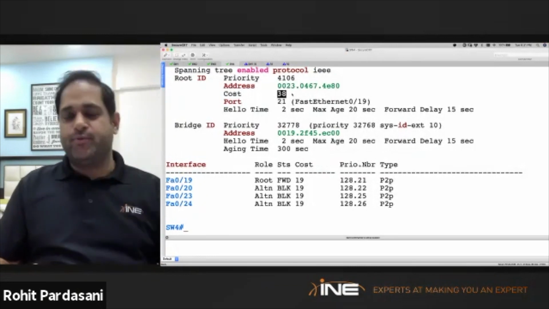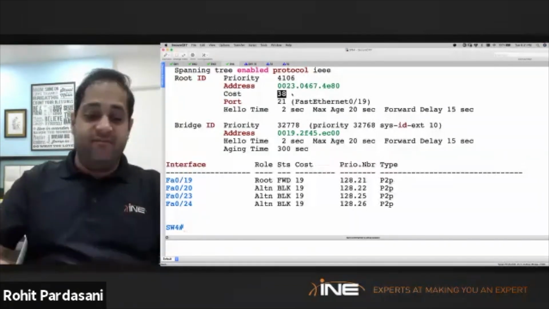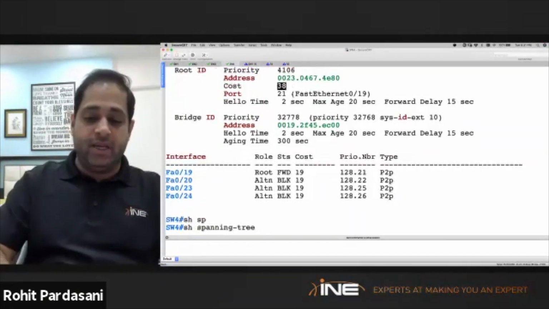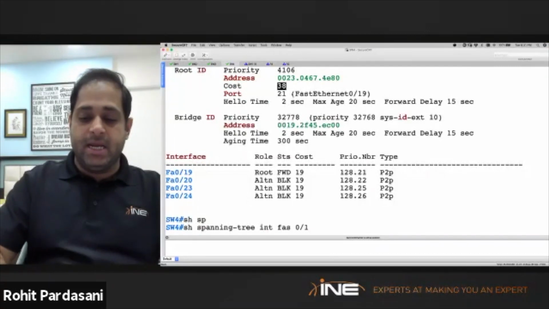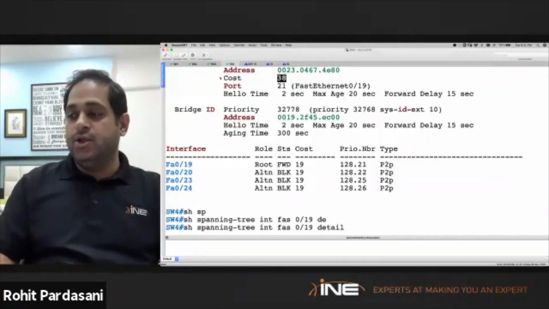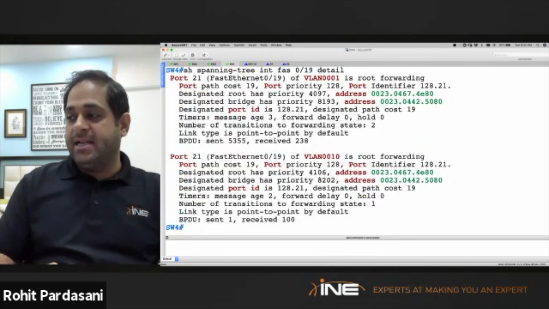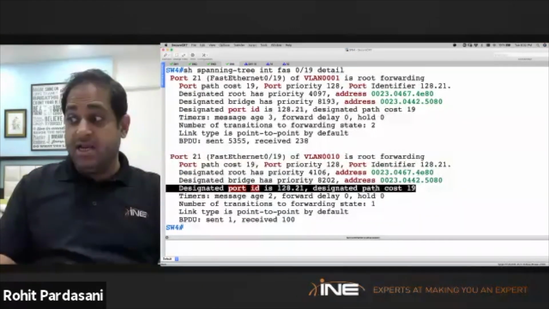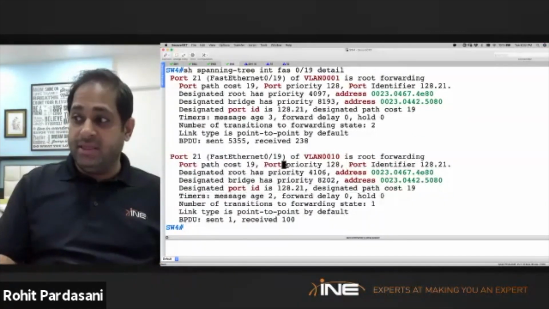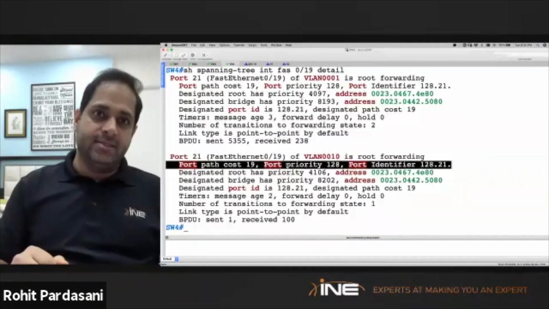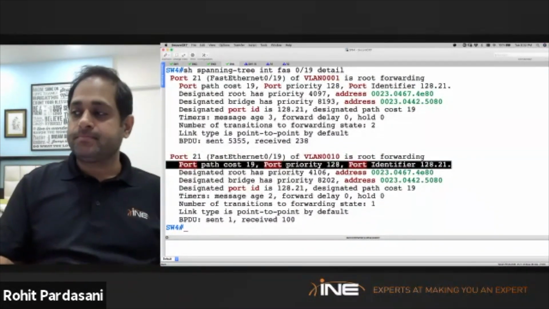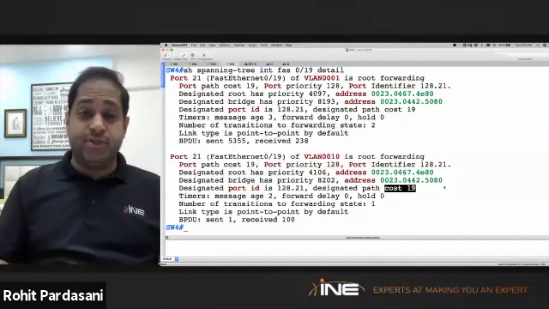Because the upstream switch must be advertising a cost. We can verify that with show spanning-tree interface 0/19 detail. You would see that the upstream switch is advertising 19. So this line is your upstream switch, and this line is the local settings of your local switch.